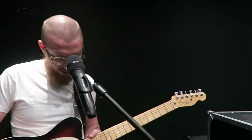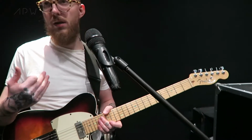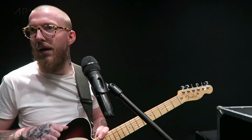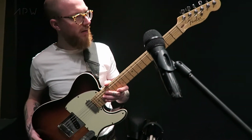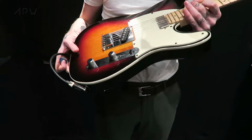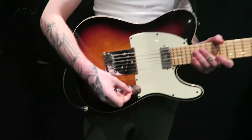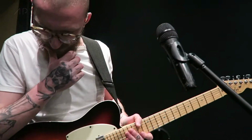Well, I just put the Seymour Duncan in myself because one of my old tutors did the same. I heard it and I was like, I'm just going to copy him. I've had this since I was 11 years old. This is my number one. I can't remember what year it is, but it's an American Deluxe. Obviously with this missing. Yeah, they fall off. You always lose those. That's what Telecasters are all about.